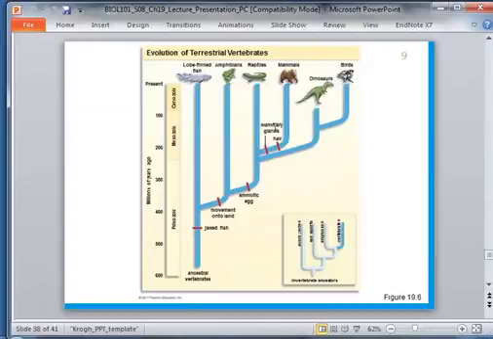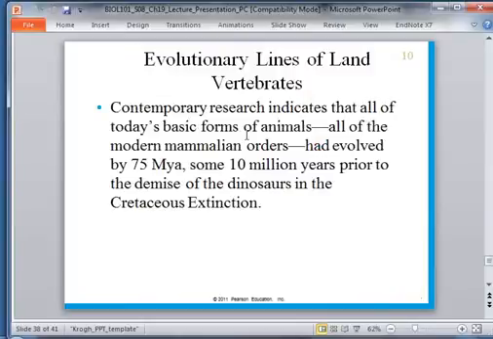This other group that we have coming off of here is the mammals. And mammals started off as insect-eating organisms, and they evolved from reptiles. When you think about most reptiles, they're carnivorous, meaning they eat other animals or other things that are not plants. Herbivores eat plants, carnivores eat meat. And so mammals started out as these insectivorous mammals that ran around eating insects. And what we end up with is the diversification of that group.